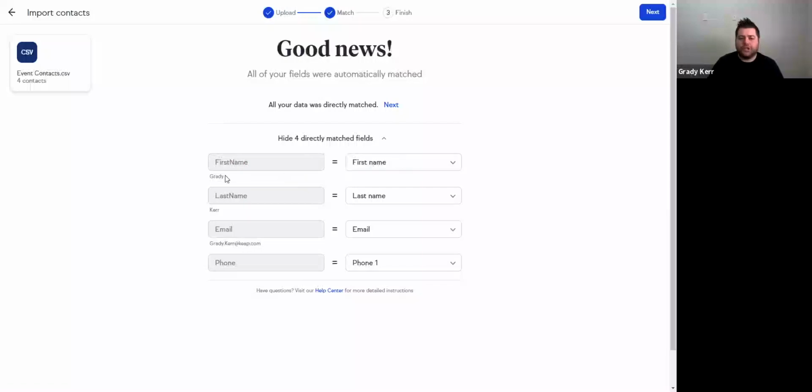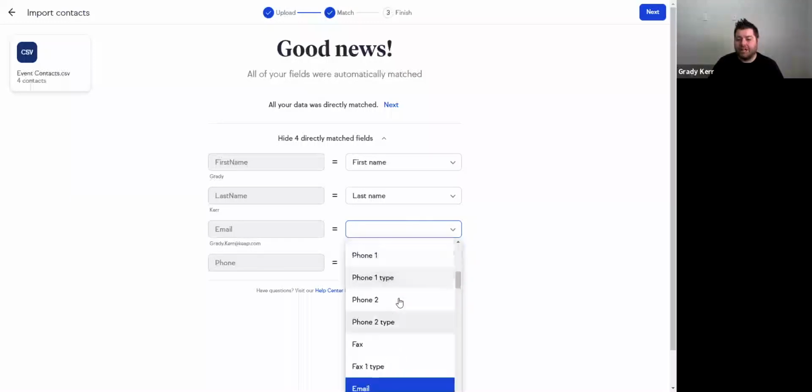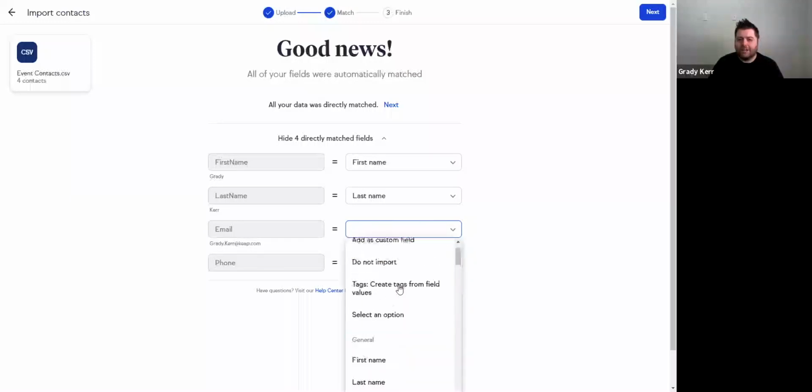It'll also usually give you a preview of some of the data in that field so that you can make sure that what it says first name actually was the same down below. So I feel confident today. Now, if for any chance the information that I'm capturing wasn't matched up right, I can go ahead and click this drop down on the right side, and I can choose any of my existing fields to match up, or if I go back to the top, I can actually create a custom field.